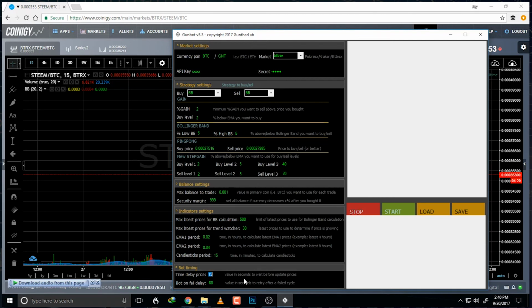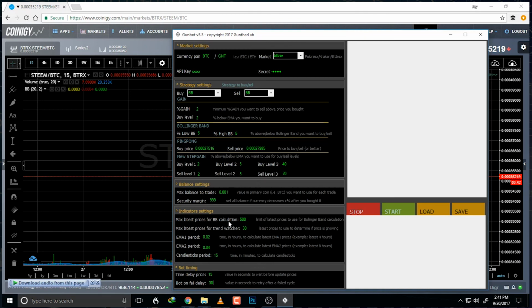Now, people like ECC have it set for 30 and they're doing pretty well. I may go up on a couple tickers, but for the fast movers, 20 to 15 is where you want this to be. And the bot delay on this, if something fails, is 30 seconds. So if something errors out in the screen, which will show up here, once it errors out, it's going to wait 30 seconds and then go back and take care of what it needs to by grabbing more data from here.